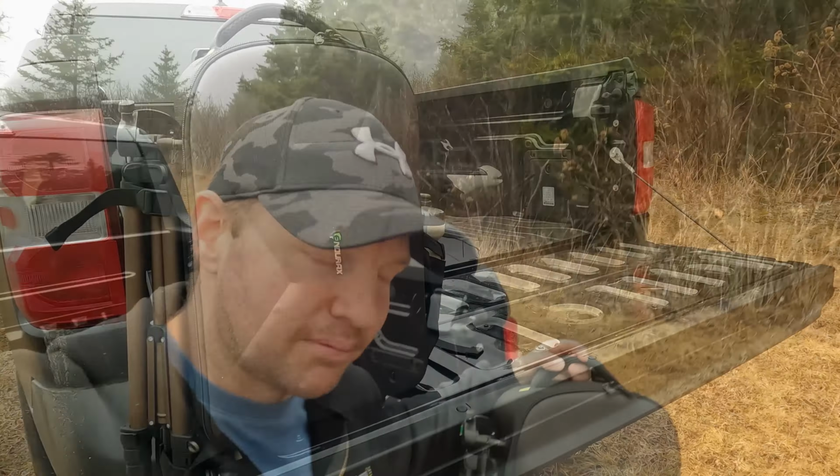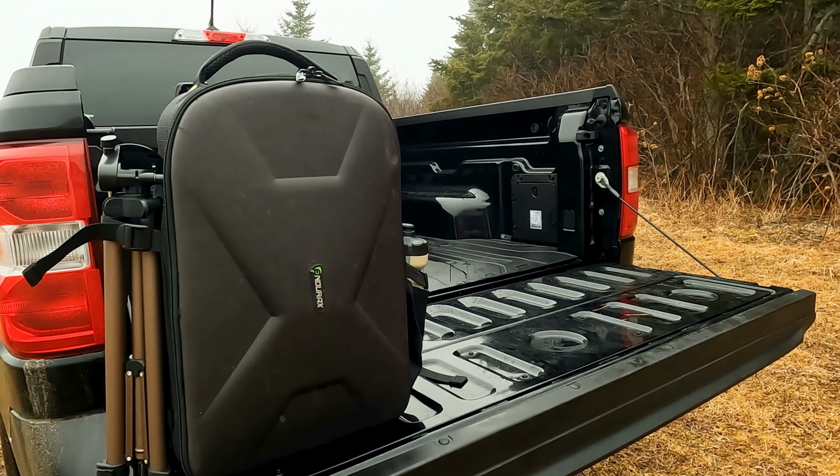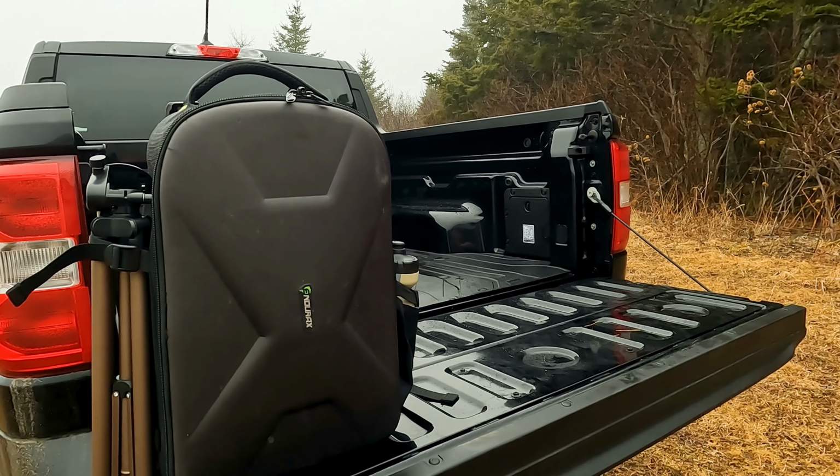Hey everyone, just want to share a view of a piece of gear I bring with me every time I go out to shoot content. Let's check it out. That piece of gear is the Endurax hard shell canvas book bag.